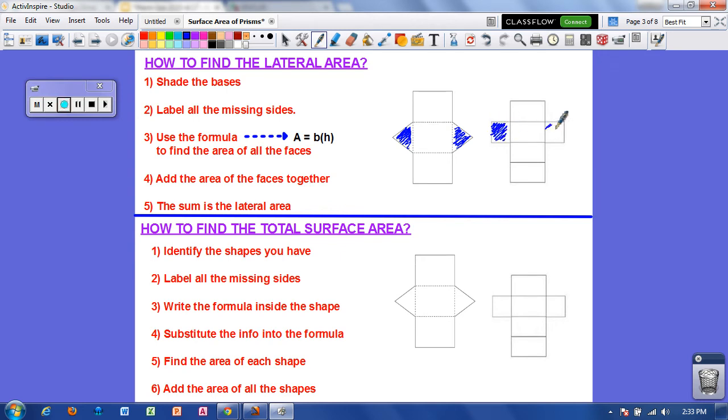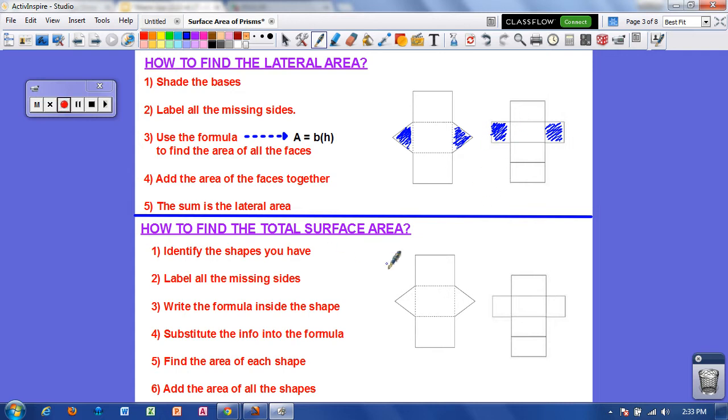Whatever is sticking off to the side, those are going to be your bases. So I want you to think of this like a sidewalk, okay? You're walking on a sidewalk. These parts are not on the sidewalk. Over here, you're walking on the sidewalk. These parts are not on the sidewalk. So lateral surface area, think of it like the sidewalk. Get rid of the bases that are sticking off on each side.